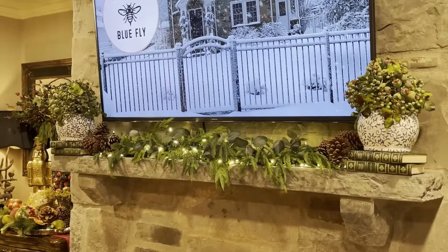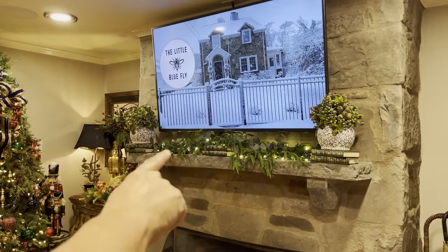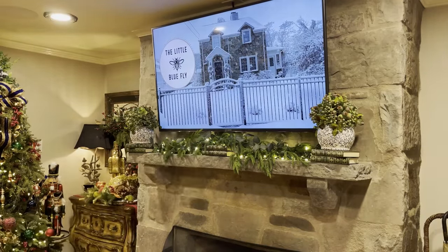I have a couple pine cones up there, and I went ahead and shaped them a little bit just to give them sort of like a dwarf, almost like a Christmas tree shape. So I removed the pine cones because I had to add in a couple of books up front. I decided to do this to help hide the plate and just make things a little bit more interesting on top of the mantle.